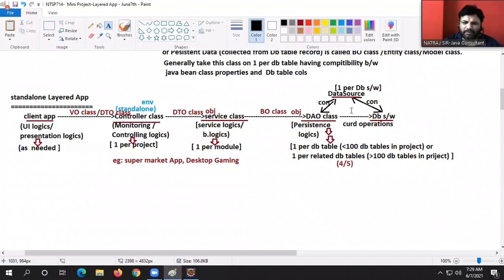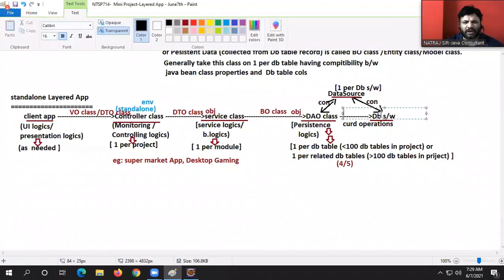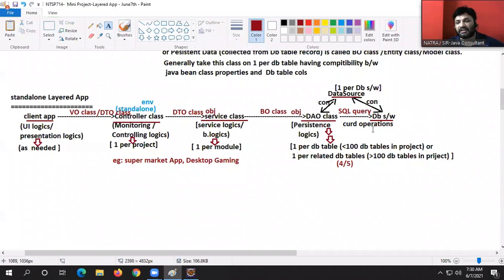So here no Java bean is required, guys. Here no Java bean, because the database does not understand Java class objects. The database understands only in the form of what? SQL, right? So here every time it is SQL query only. Don't think that some Java bean is required because the database may be on a remote machine. Remote machine or local machine, the database does not understand Java. The database understands only SQL query. So whatever data you want to pass to the database software as input, you should pass along with the SQL query only. Right, boss?